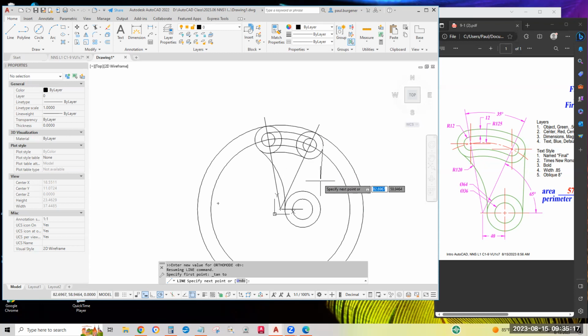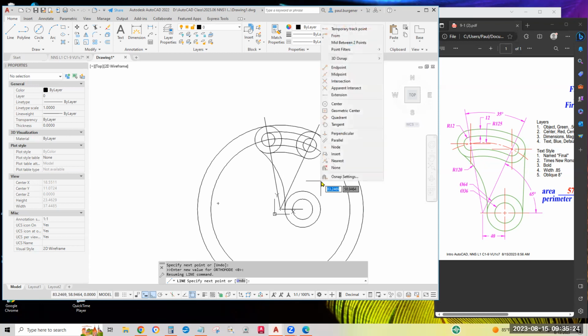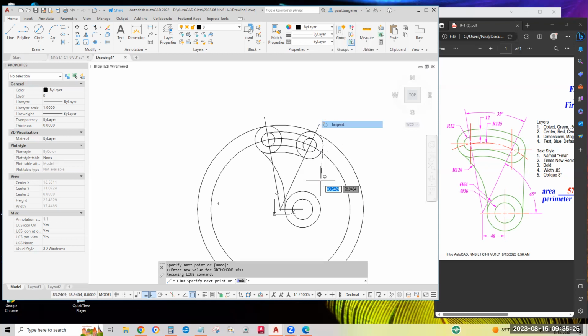So we need an override O-snap again. Hold the shift key down. Right click again. Pick tangent again. And click slightly below the quadrant of this circle. Click. Hit enter to terminate the line process.